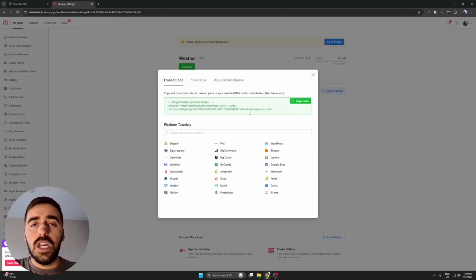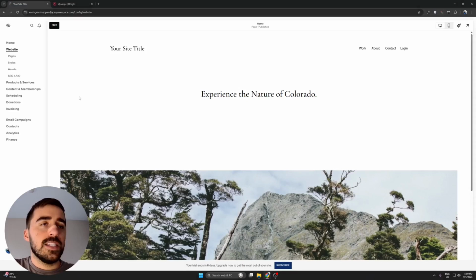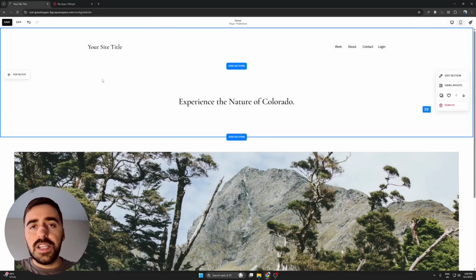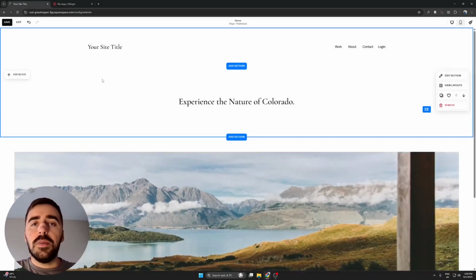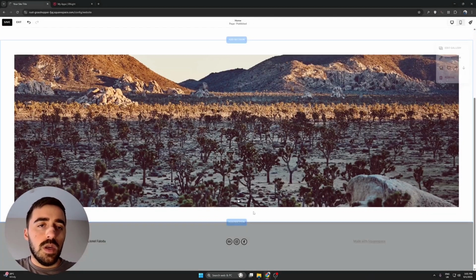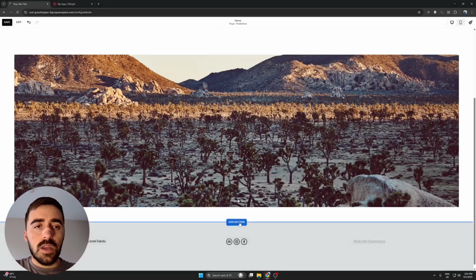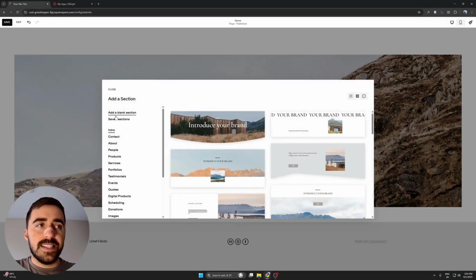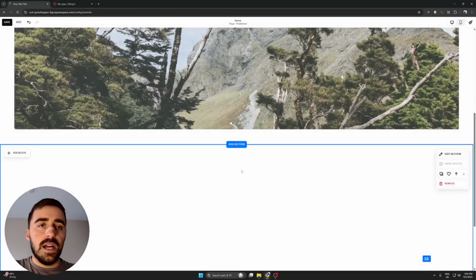Then you will automatically be taken to this page, which is where we can copy the code for the widget that we just created. Click on copy code right here in the top right corner, and then let's head over to Squarespace so we can start integrating it. As you can see, I'm already in my Squarespace editor. So from here, what you need to do is simply decide where you want your weather widget added. In my case, I'm going to add a new section here. I'm going to click on that section, and then it's going to be a blank section. Click on that, and then you will see a blank section added.